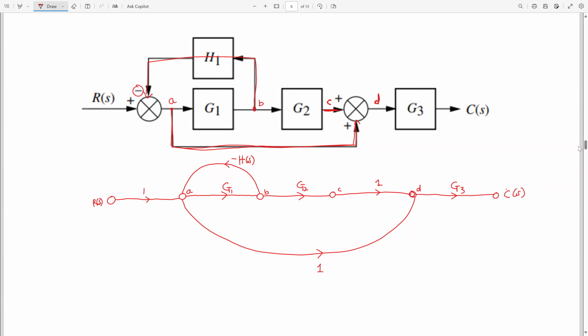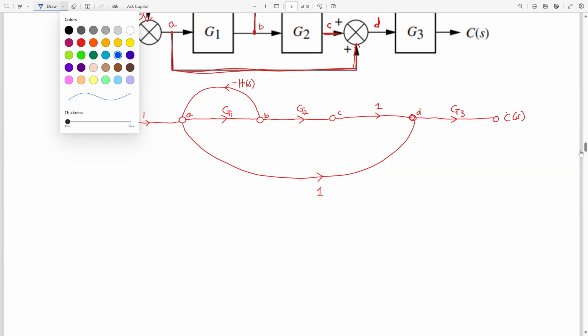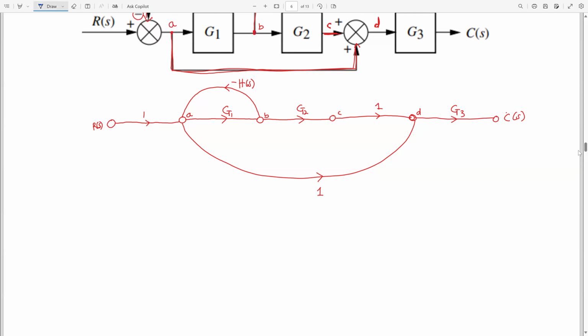And then you can actually clean your signal flow graphs. This one right here looks not clean. So to do it, you can multiply the transfer functions of this and that, right? So G2 times 1 gives you the G2. So then you can draw a straight line from B to D, right? You can just do away with the node C, to actually make everything look nice for you. So let me draw how the thing should look finally.